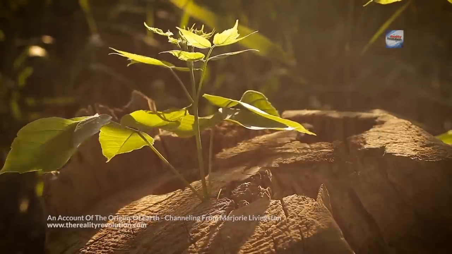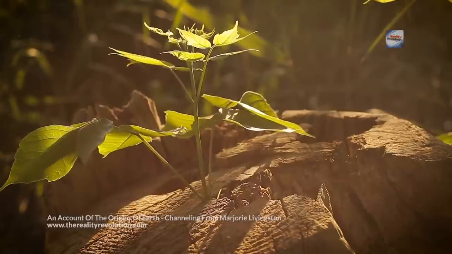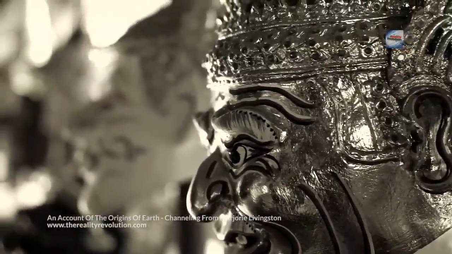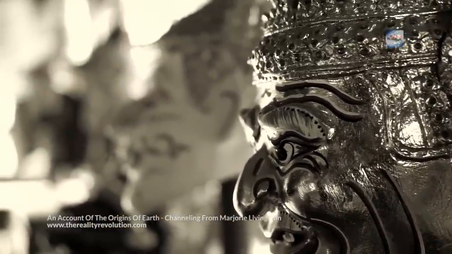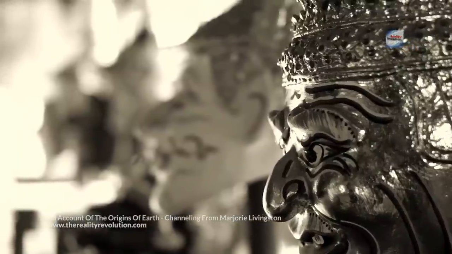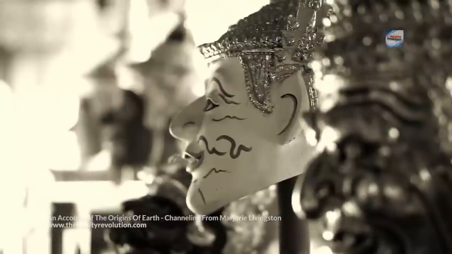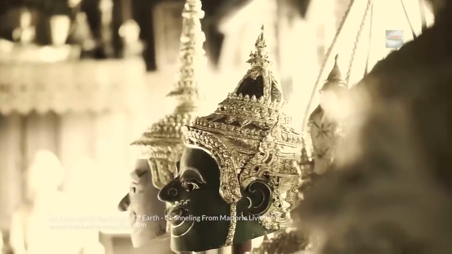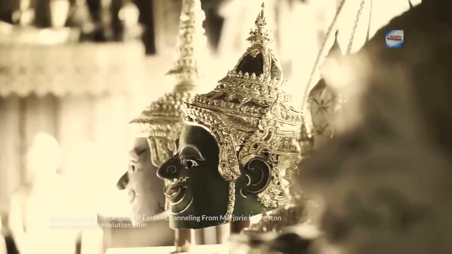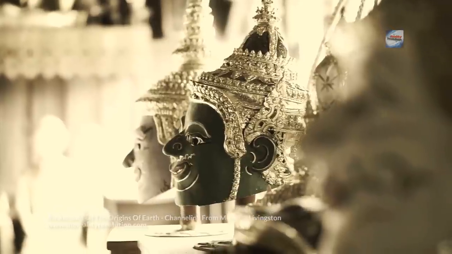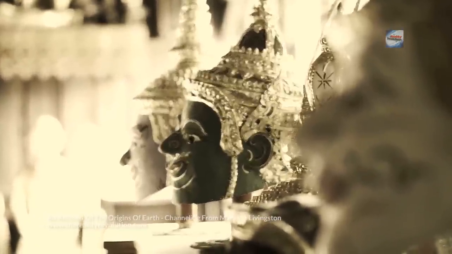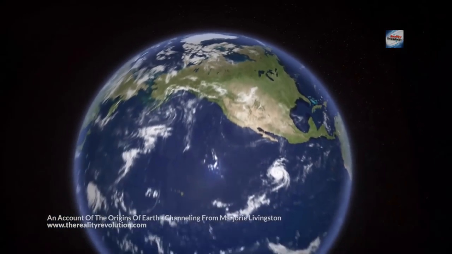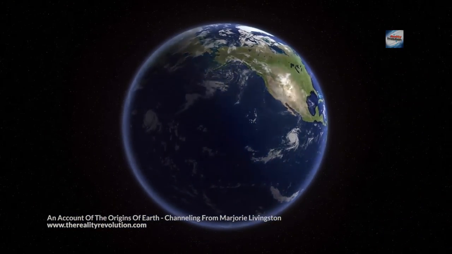God created heaven and earth. This work was accomplished in seven cycles, seven ages of cosmic life. When the work of formation had reached the earth's vortex, its existence as an individual planet became established. The first garden was the garden of the Lord, Eden, existed within your planet. Unprogressed souls did not enter the earth for millions of years after its inception. It was in the possession of the nature divas of fire, water, and air, and controlled by the sons of God who had journeyed with it from the body of the sun.